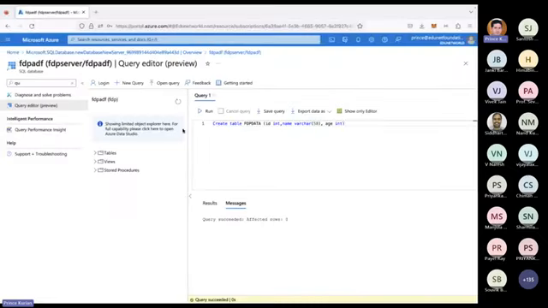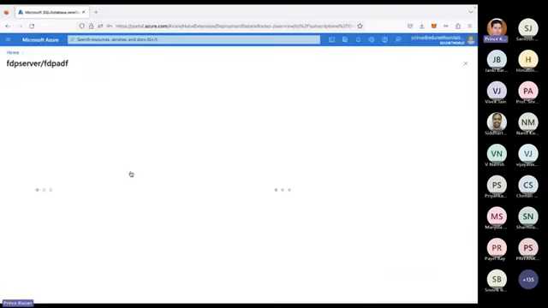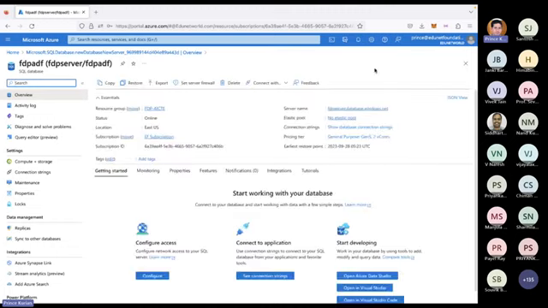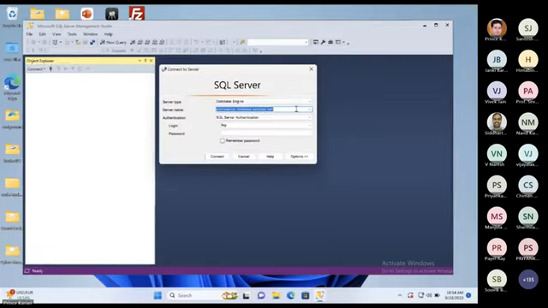So I need to connect to the database. This is my database, FTP-ADF, and this is the server name, which I can copy. SQL Server Authentication, FTP username, and this is the password. I'm going to connect.